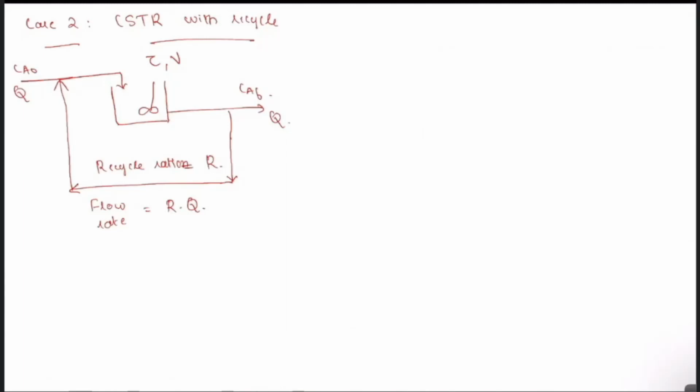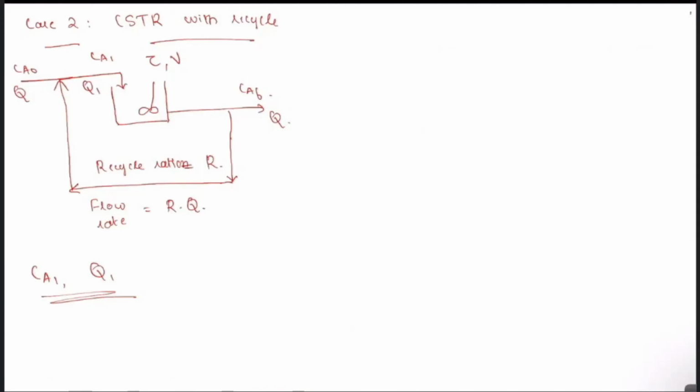So one more thing we need to know, that the concentration at the inlet now has changed because of this recycle. So the concentration at the inlet of the CSTR will be Ca1, and the flow rate at the inlet of the CSTR will be Q1. So we have two new terms here, Ca1 and Q1. So let us see how we can find these two new terms with respect to the known values.